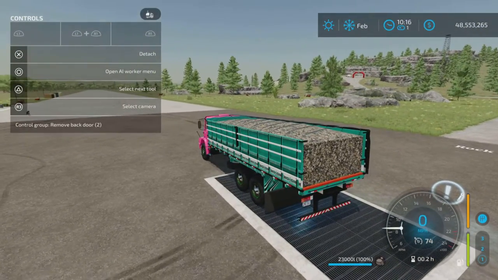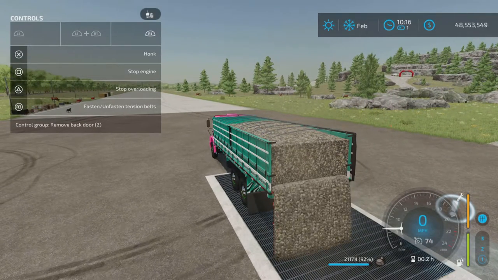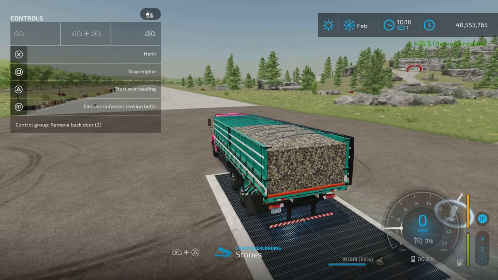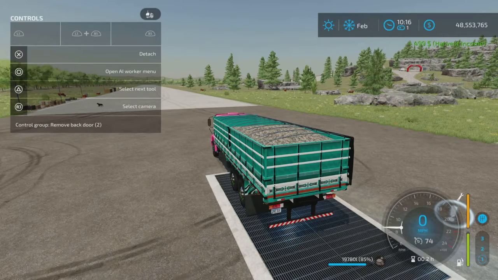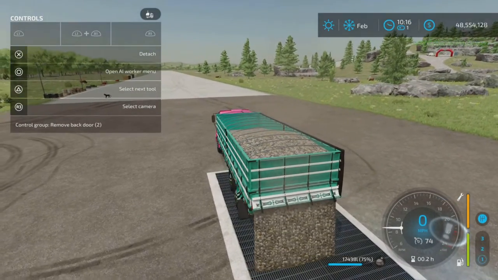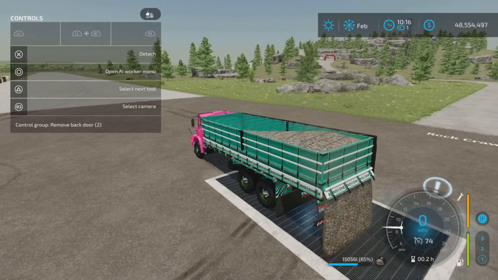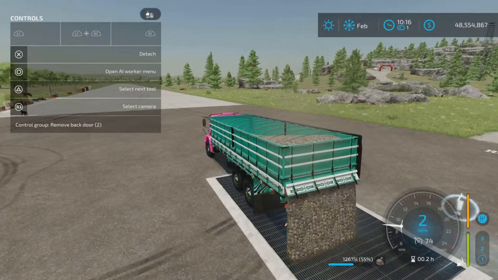So this is the unloading. Now, if we stop it. L1 and right stick. There we go. Now we unload. It shows the little animation of that back door opening up a little bit. There we go. Unload speed is pretty good. Not bad at all. Pretty standard stuff. Right, you can see that.